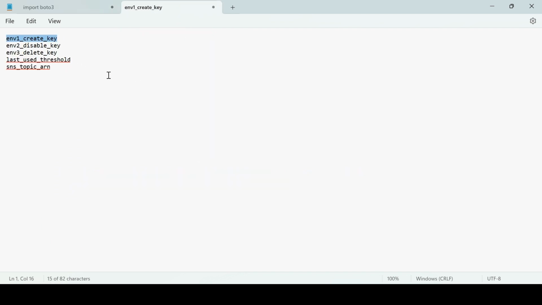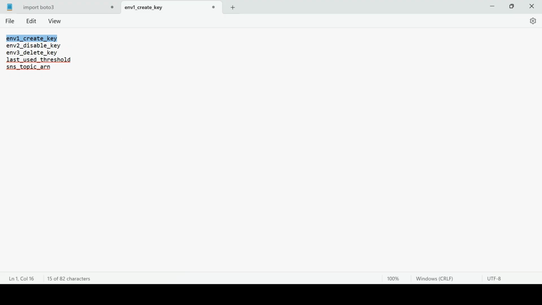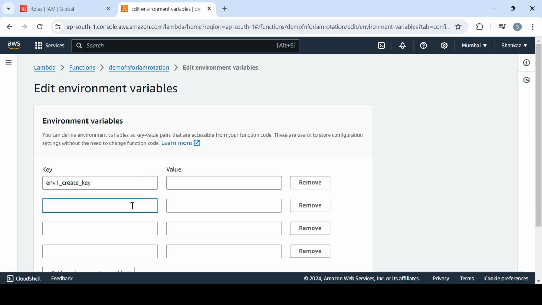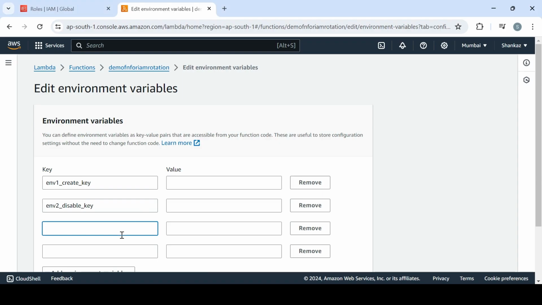Now I'll choose my first environment variable, and then we'll pick another, and then we'll pick delete, and then the last one, threshold.